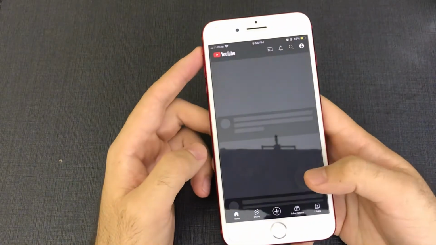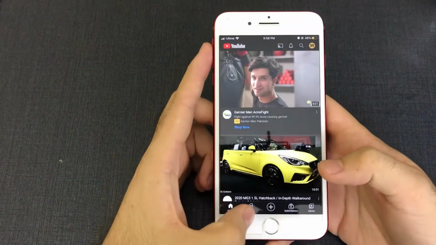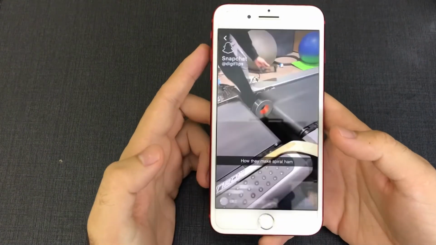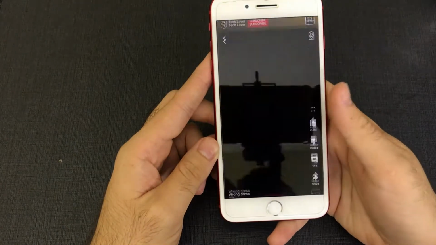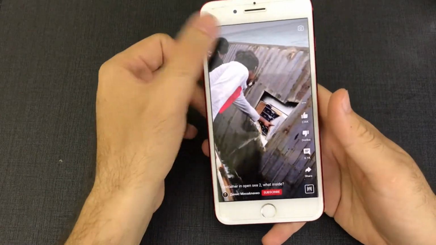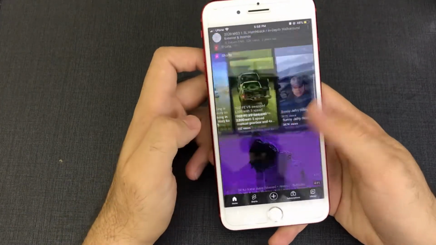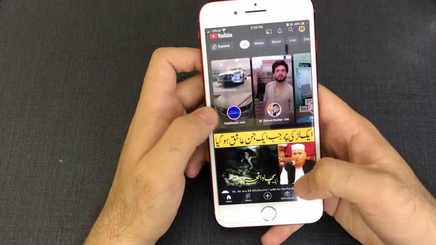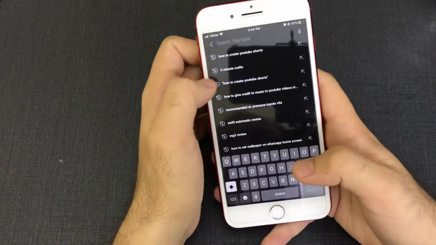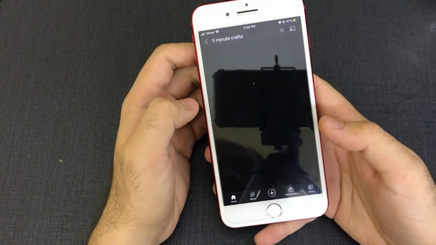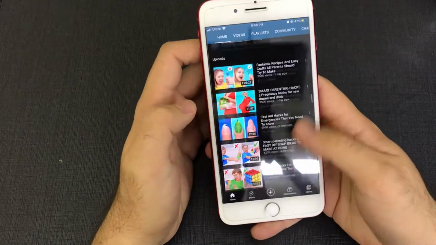To watch YouTube Shorts, you just have to open the YouTube application and there should be a Shorts button at the bottom. You can watch unlimited shorts by just scrolling down, or you can watch the shorts on your YouTube homepage here, or in the stories section. And the third way is, if you want to see any channel's shorts, you can just go to the channel's homepage and watch their shorts like this.